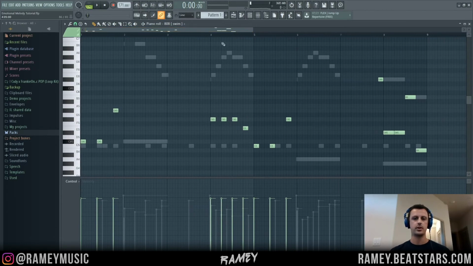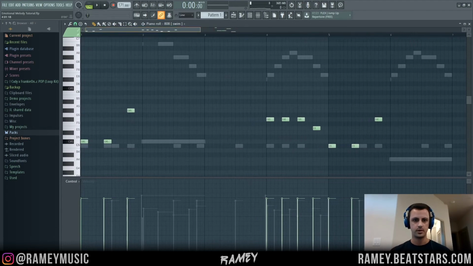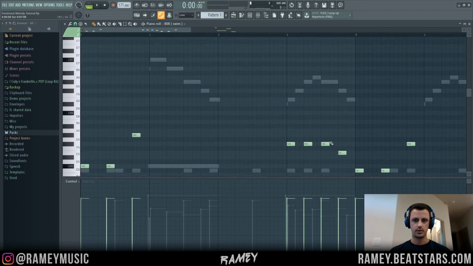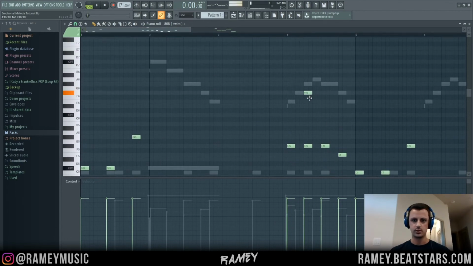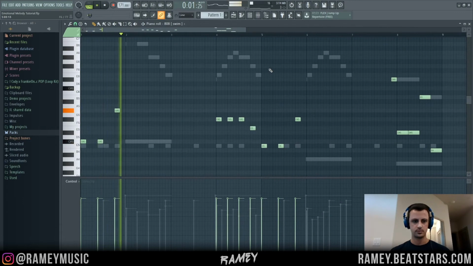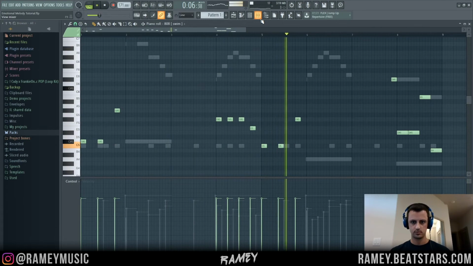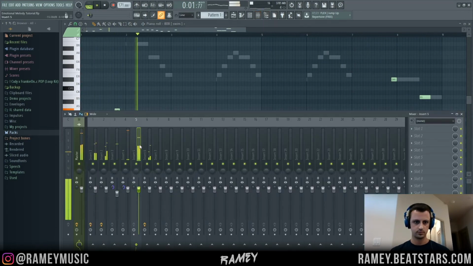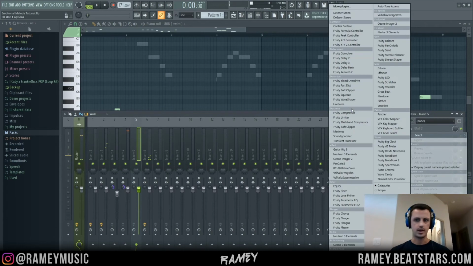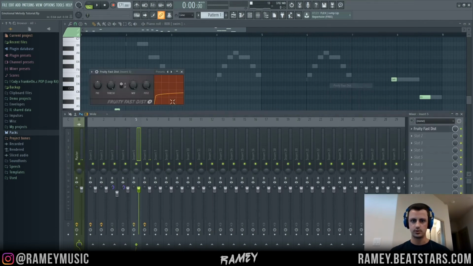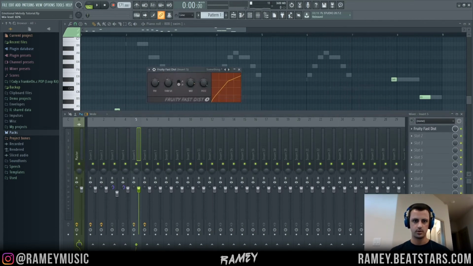Make sure that you always have your 808s in key. So what I like to do sometimes is look at the melody and those notes, so you can do the same thing with Edison that we were doing for that top melody. But I also know here that if I look at these top notes too, sometimes we can make sure these match up. I'm going to add a little bit of distortion on that 808 just so we can hear it better on multiple speakers.